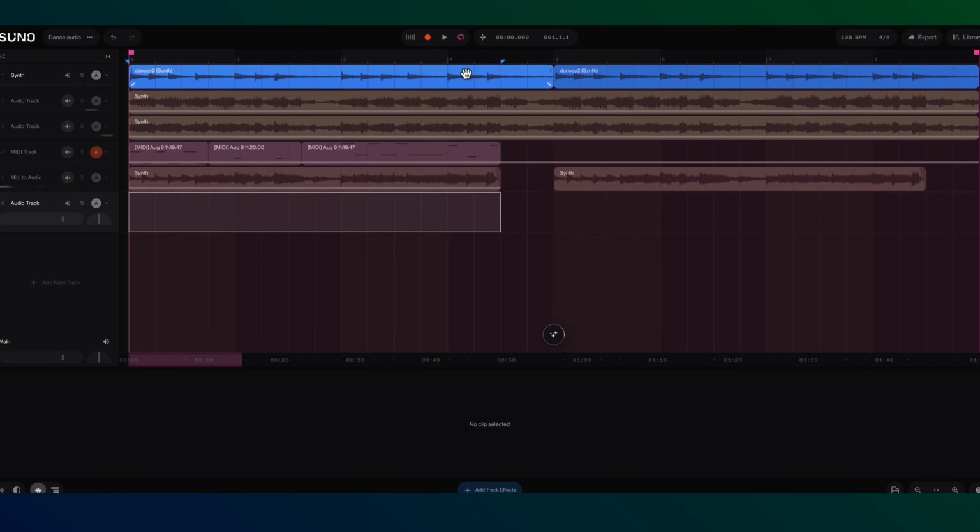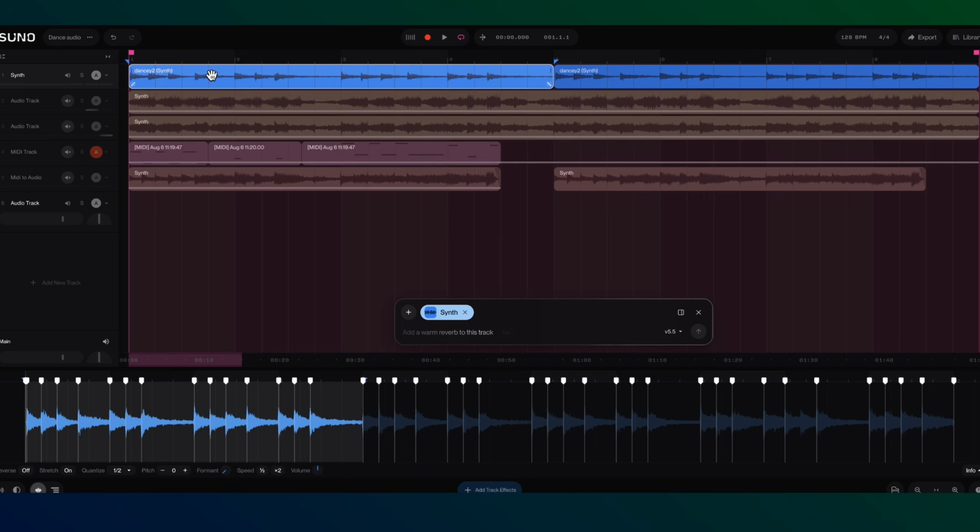Okay, so a bit of audio in there, which is all well and good. We could do that before. That's nothing revolutionary. But then we'll see in the middle of the screen this little box here. And let's click it and see what happens. So what that's basically saying is we have selected that piece of audio. It's called synth. And what do we want to do to it?